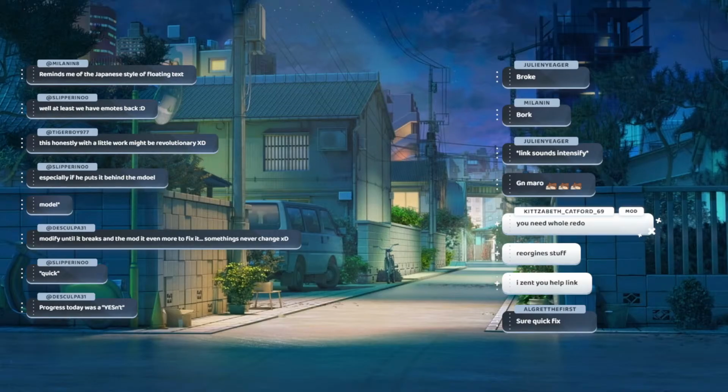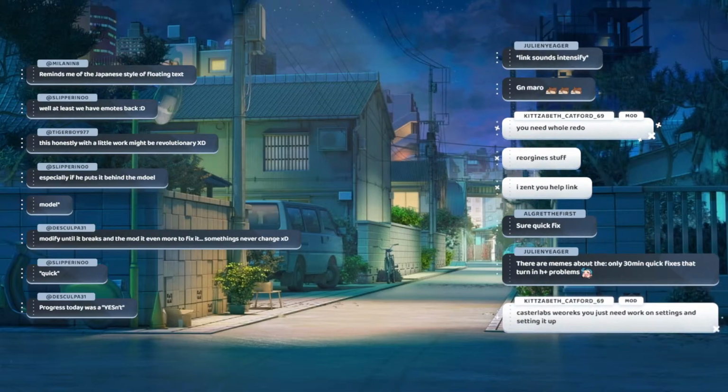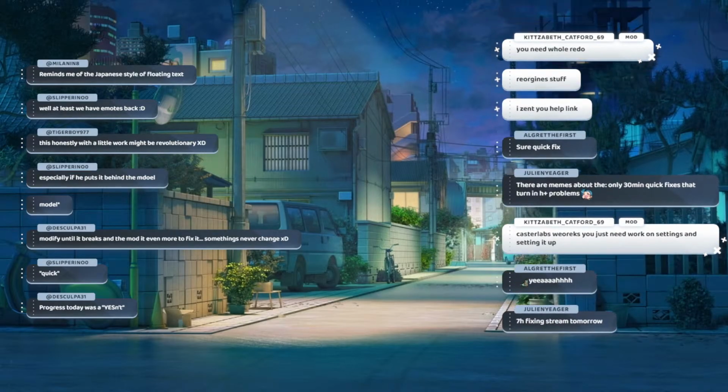Tomorrow, probably gonna stream. I'll spend some time, hopefully, to make it work. If I don't make it work how I wanted it to work, I'm gonna use a simple chat window for tomorrow. So it's not like I'm gonna take 7 hours to try to fix it and then not stream because I'm annoyed by it. So I will stream. If I don't get it to work in an hour or so, I'll use a simpler one. Anyway.